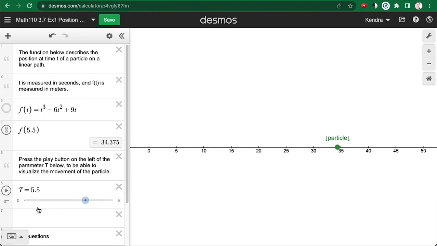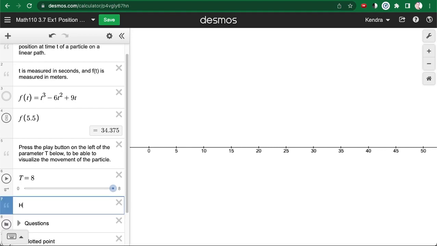Okay, so as I drag or as I let time pass, this really is mapping the position of the particle at each of those given times based on that function. So when we look at this, we might think about describing this motion. I'm going to play it one more time and see if you can think about how you would describe the motion of the particle. So let's talk about how we would describe the motion of the particle.